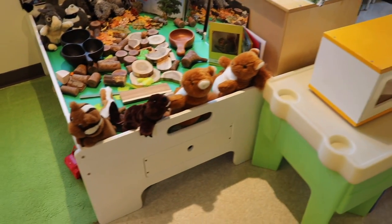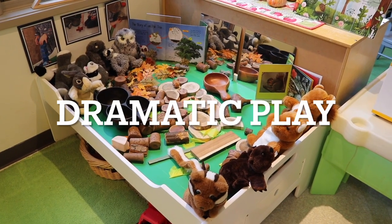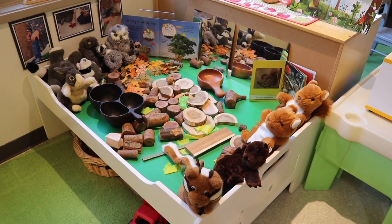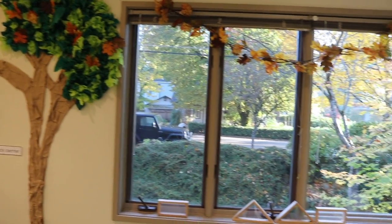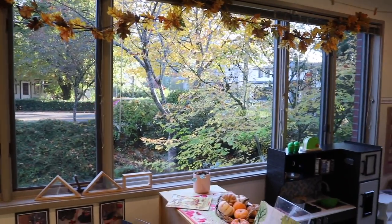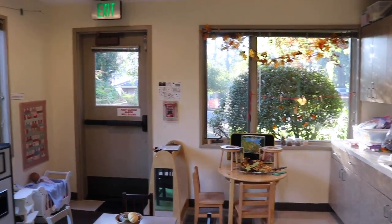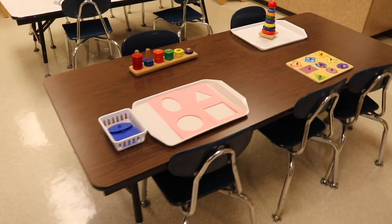And then the forest animals are over here, and they can take these and bring them over to the dramatic play area. They can have a little picnic with them. And as you can see, we've got leaves going on as a decoration. And look at those beautiful windows, and we have so many beautiful colors out there that they can see as well.